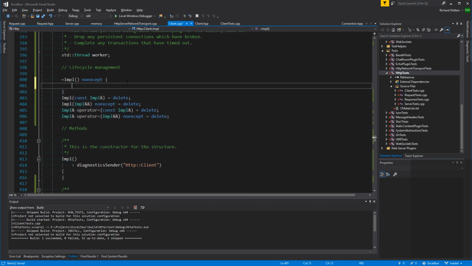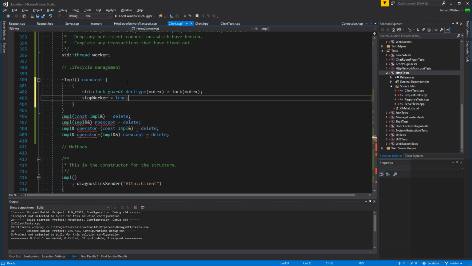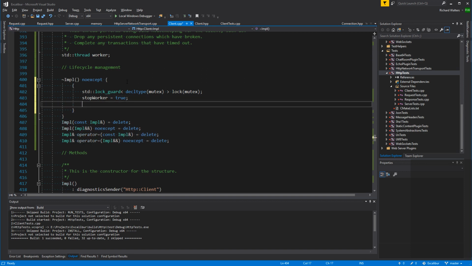So here we will lock guard decltype mutex. So lock the mutex. Actually, I need to do this inside of a scope because I need to say stop worker true. And then worker wake condition notify.